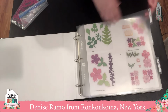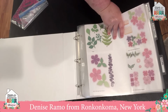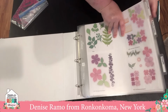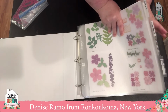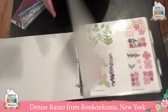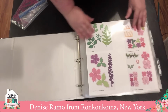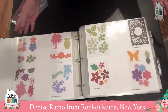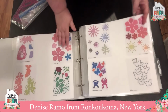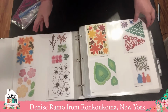I have nature, I have these borders, toppers, and corners, basic shapes, then backgrounds, tabs, and embellishments, because those are different for me. I use them for different things. Card makers that are specific for cards, and then hot foil dies as well. So I do the same as I do with my stamps mainly. I will put a picture of each of them here, and again, I just do a quick Google image search and paste a picture of it here. That way I know what I'm looking for, or what it is that I want.